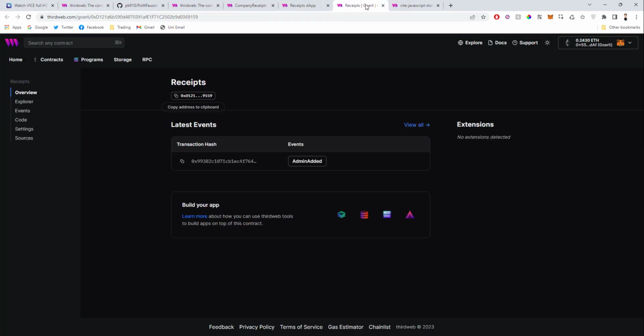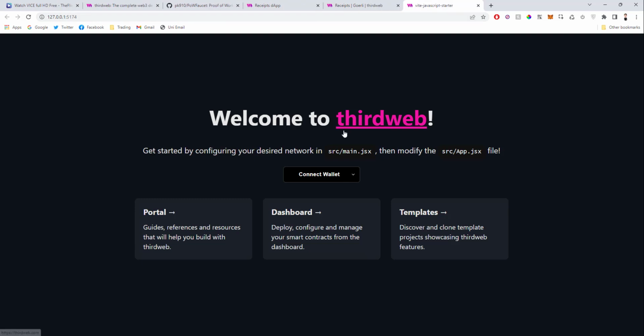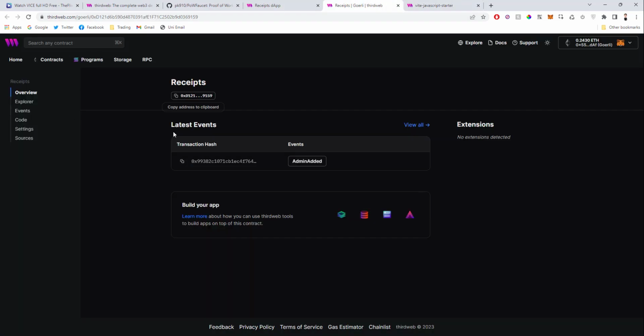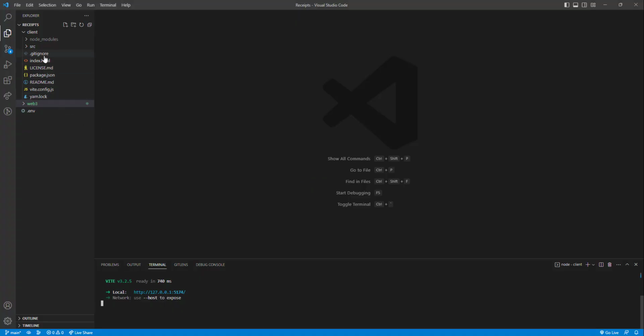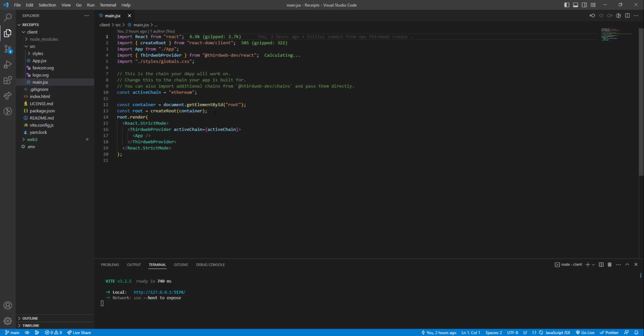I'm going to close everything else now. We don't need this. We don't need this. Just the last two. We don't need that. Probably not any of it. Yeah, just the last two, right? So this is our application. This is our contract, right? So let's start with the application side. The entry point to the application is main.